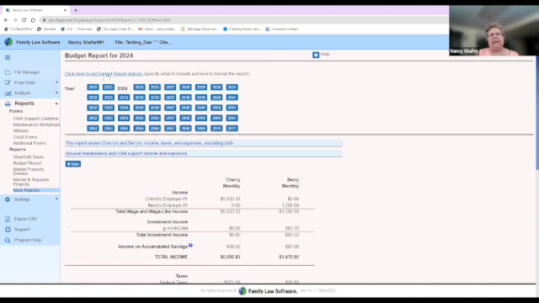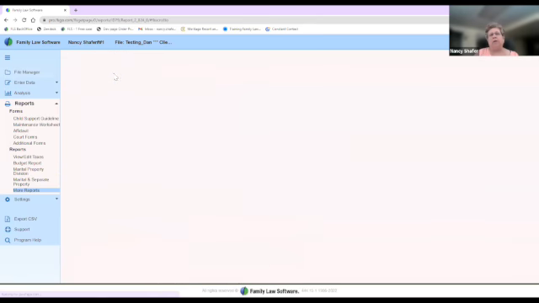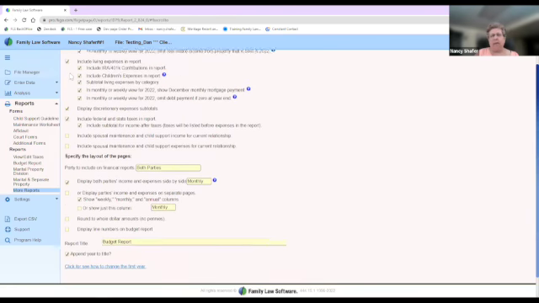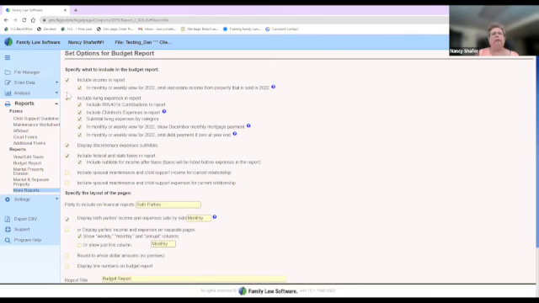And then the second thing is to look at the report options. So the report options don't change the report data. It just changes what shows. So for example, on this budget report, I might want to only include the income and not the expenses. Or I might want to only include the expenses and not the income.